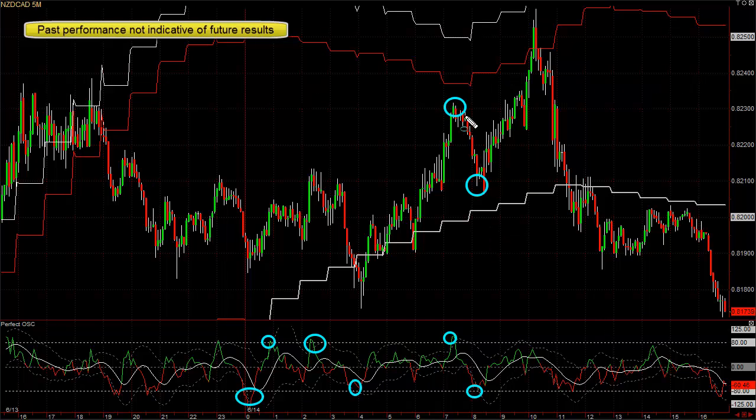But if you look at every little swing, that one worked, that one worked, this one nailed the low, this one nailed the high, this one it did pull back 10 to 12 pips. This one nailed the low, and if you go back even further, you see this one here nailed it and it hit the plus 80. This one here kind of went a little bit against you, then it popped and then kind of went sideways.